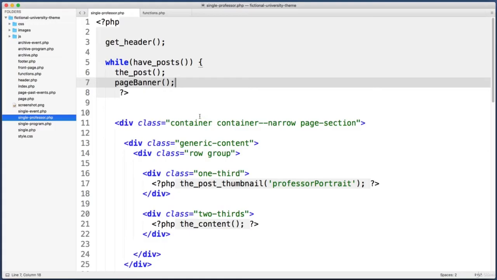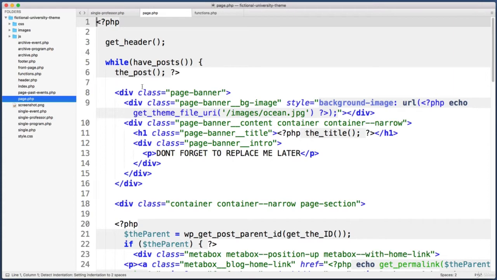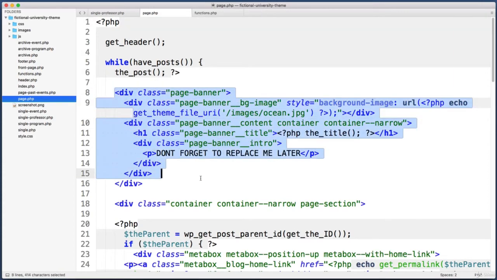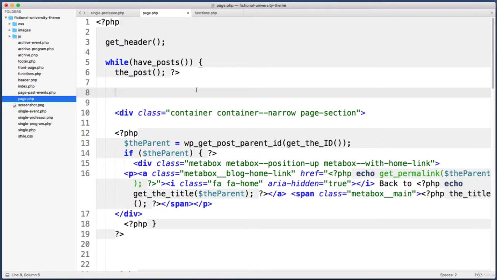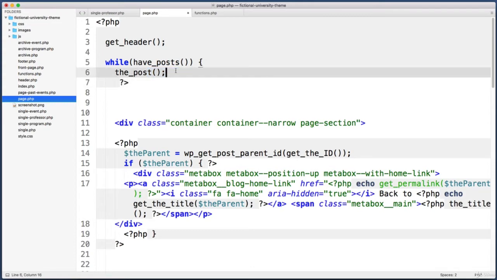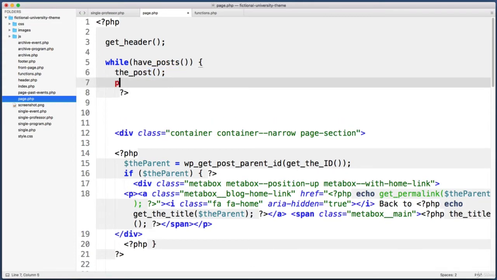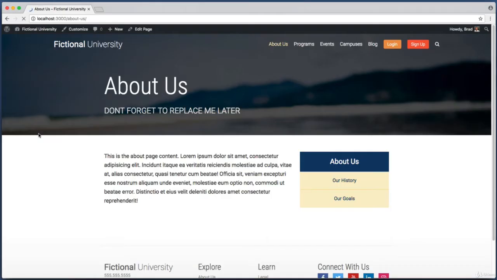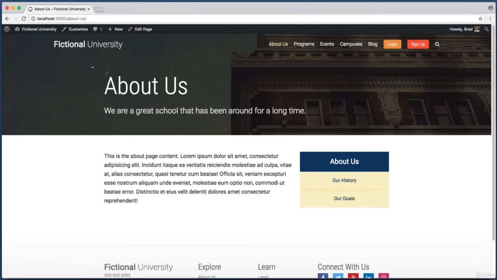So in our text editor, let's jump into page.php. Here we can see that page banner content. And now instead of trying to update this code to make it dynamic, let's just delete it entirely. So delete the page banner div. And instead, in its place, let's call our page_banner function. So up here, while we are still in PHP, new line, and let's just say page_banner, call the function. Let's save that. Cool, and now our generic page template supports our page banner.